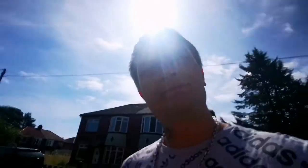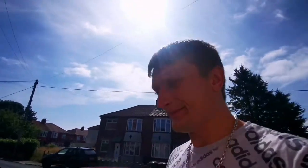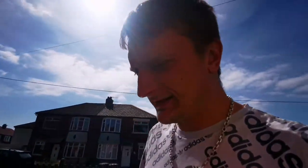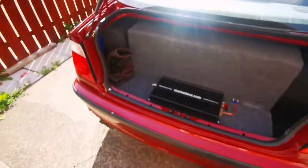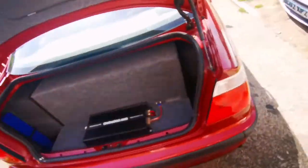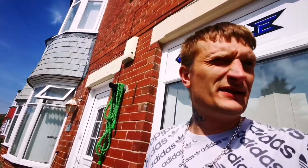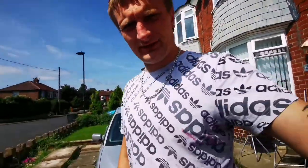I've had this car quite a while now, and I've done a boot build in here. I've got a fourth order Pioneer Champion TVS Pro sub in there, as you can see, with the loudest amplifier and stuff like that. But there's not that much in the tweeters, mids and highs. They're quite missing because the speakers in these cars are crappy.